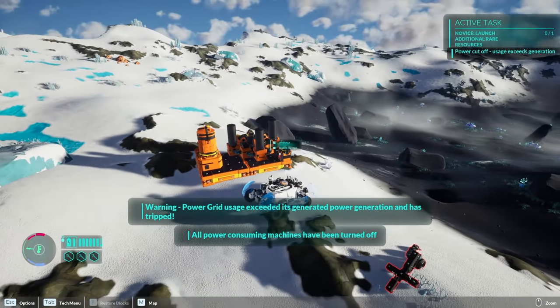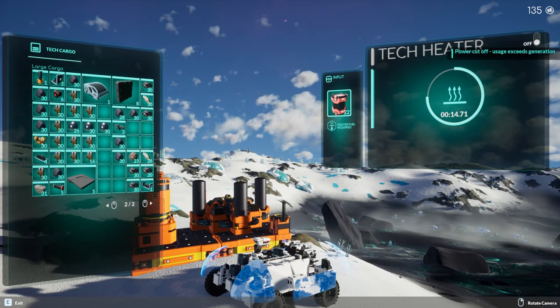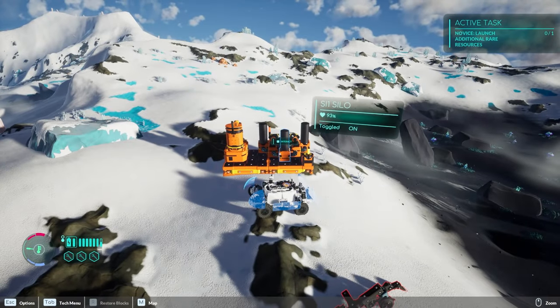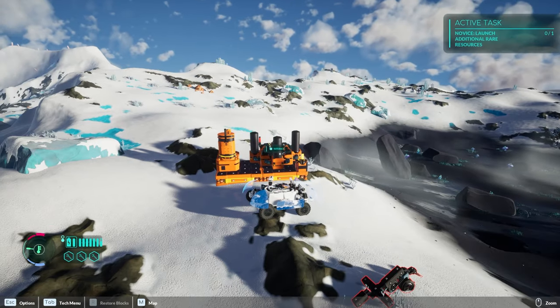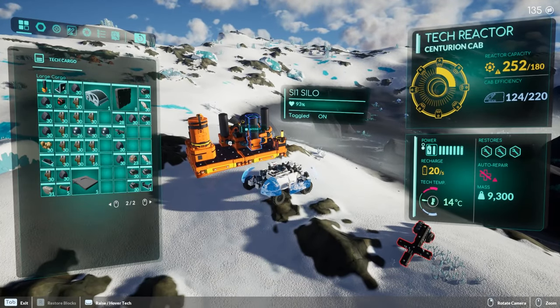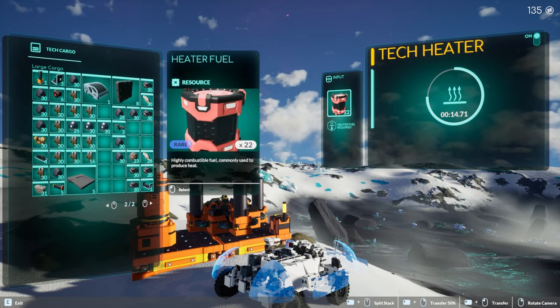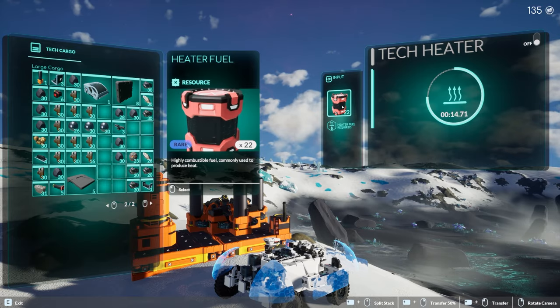And then we'll come up here. Oh, I did actually put down this little tech heater right here. And all it does is, if I turn it on, if you look on the left side, it just balances off the temperature while I'm near it, and that's it. I can't really mount it on my vehicle, so it doesn't do any good. It just uses the fuel. So I don't know. It's kind of weird.